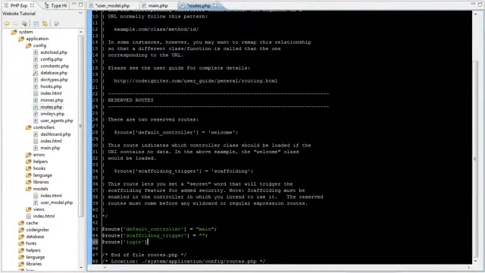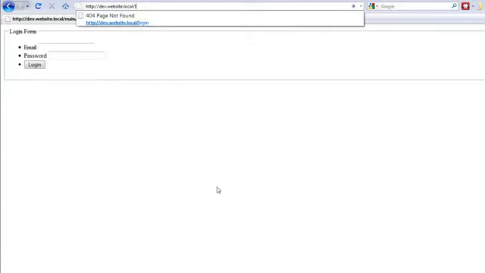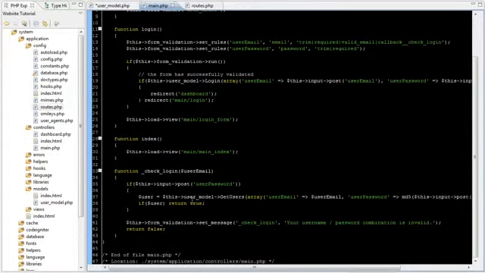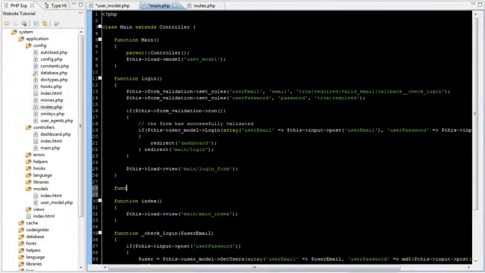So let's say the user types in login. We want to load the method in the main controller called login. You can use routes to rewrite basically the controller and method to a different URI segment. So if you want, we can go ahead and create logout, and so instead of doing main/login, we can just do front/login to load up that login form, and then we can go ahead and create a quick logout method.